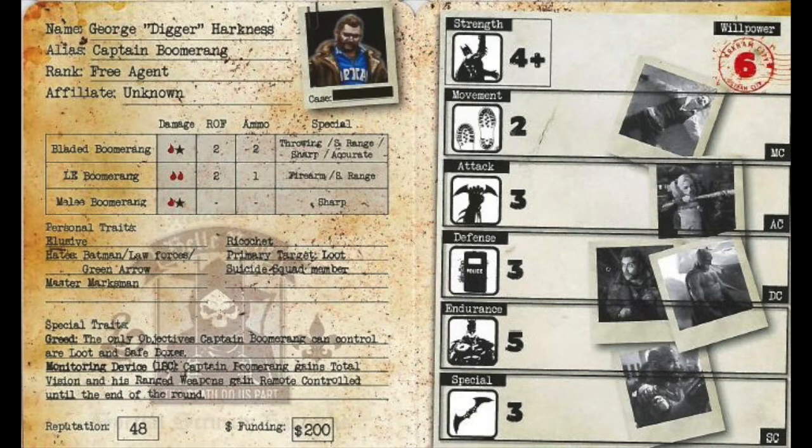So you can see that the Suicide Squad that I've chosen has a strong range potential with Ric Flag, Captain Boomerang, and Deadshot. And while before I was saying you really want to keep Ric Flag and Deadshot out of combat, not so much for Captain Boomerang. His melee boomerang does a blood and a stun, and it has the sharp special rule, which means it rerolls wounds. So he's not terrible in combat. He does decent damage output, and he has decent defense and attack. His endurance is not so crash hot, so you don't want to leave him there fighting Killer Croc or something, but he can hold his own for a little while.